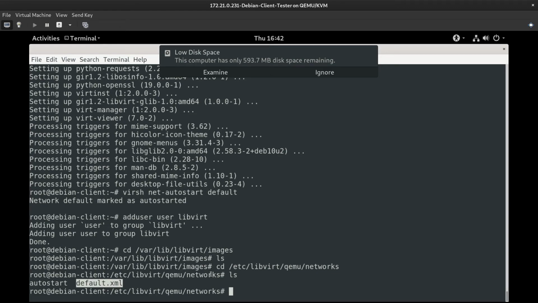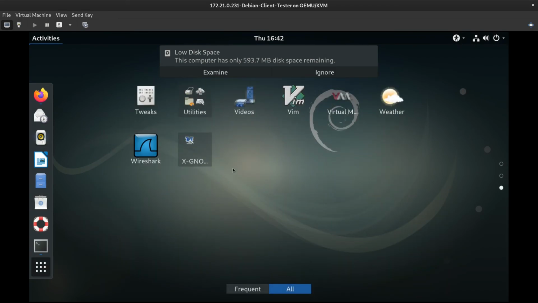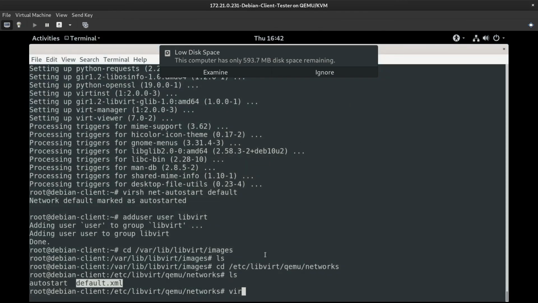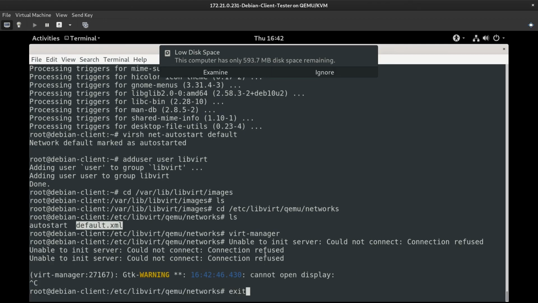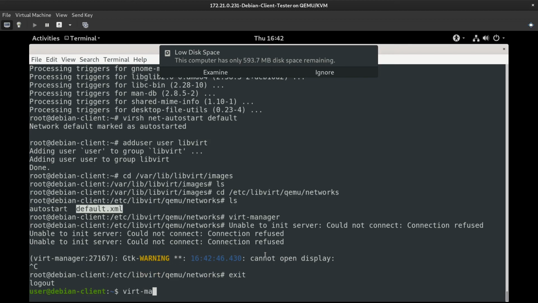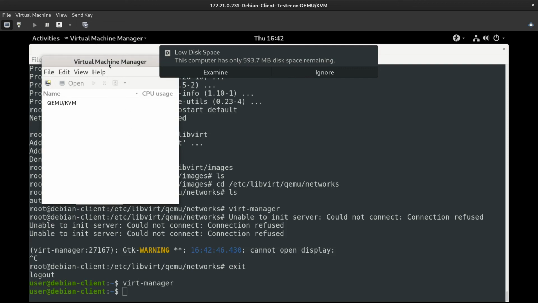Definitely check out the virsh command, but for easier use, especially when you're getting started, you probably want to get into the Virtual Machine Manager. And that will normally show up in your programs. Here it is. Or you could run it by typing virt-manager. Now that's not going to work as root. So I'm going to exit out of root and run that again as my user account. There we go. That's it.